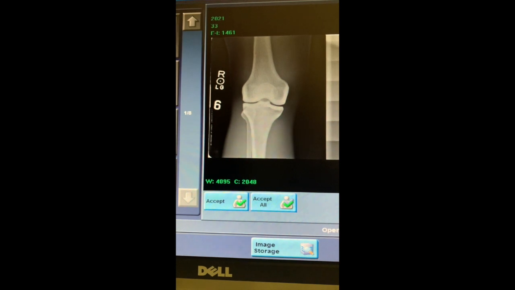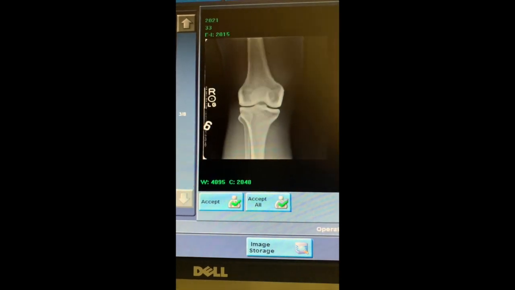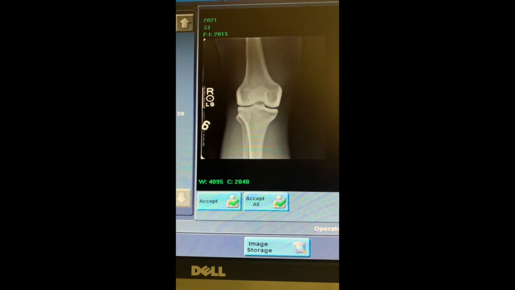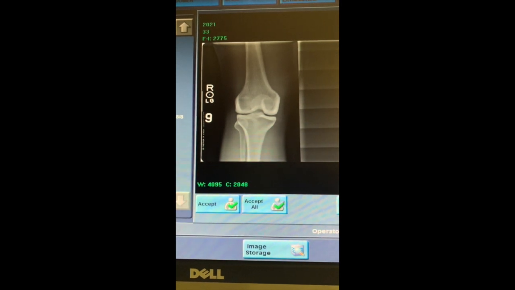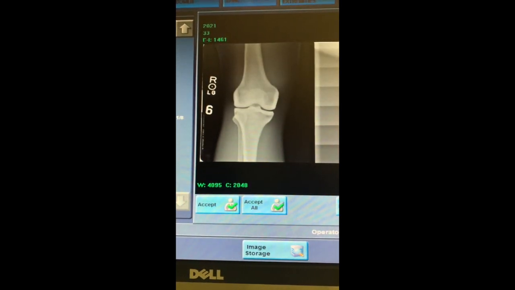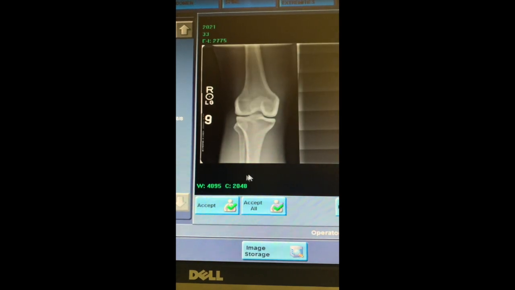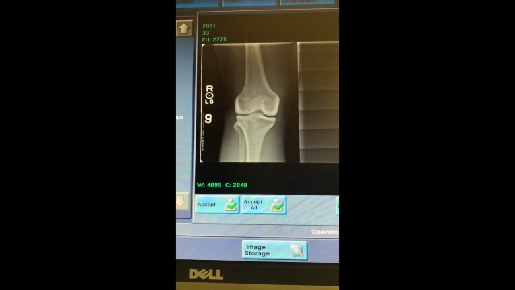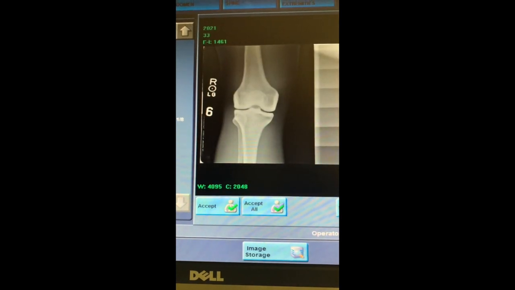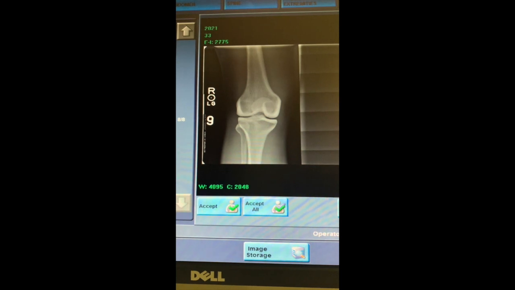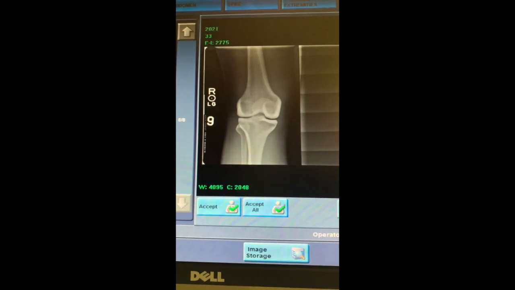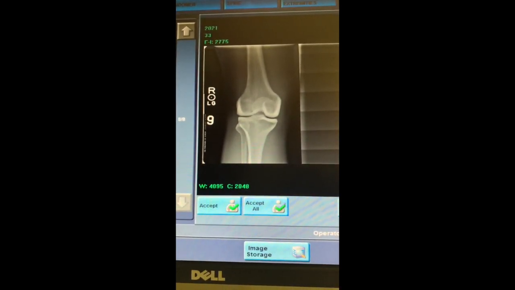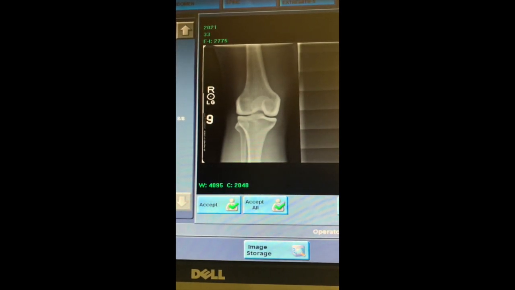Okay, so this is our one at 50, remember? This is our one at 70, and then this is our one that we're doing at 115. You've gone from 50 up here all the way to 115. Granted, the step wedge is getting darker compared to this first one. But when you look at the image, yeah, it's lighter, but that does not look like it's 65 kVp more. This is what happens with automatic rescaling in digital imagery. But what's nice about it is that it's still acceptable. That's why I always tell you guys they always say it's better to toast it than ghost it.